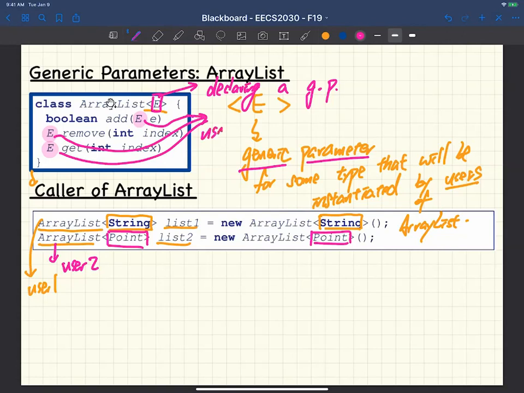So they are simply usages of E. That means when you are defining your class for ArrayList, you simply say whatever E that might be instantiated into, for example, it might be instantiated into a string over here, or it might be instantiated into a point, I'm simply referring to that particular class. Okay? As far as the user is concerned, that's all you have to know. Okay? I'm going to give you a little bit more exploration. But later on, we're going to talk more about rationale. Why do we need generic classes? Maybe a little bit later when we talk about inheritance.